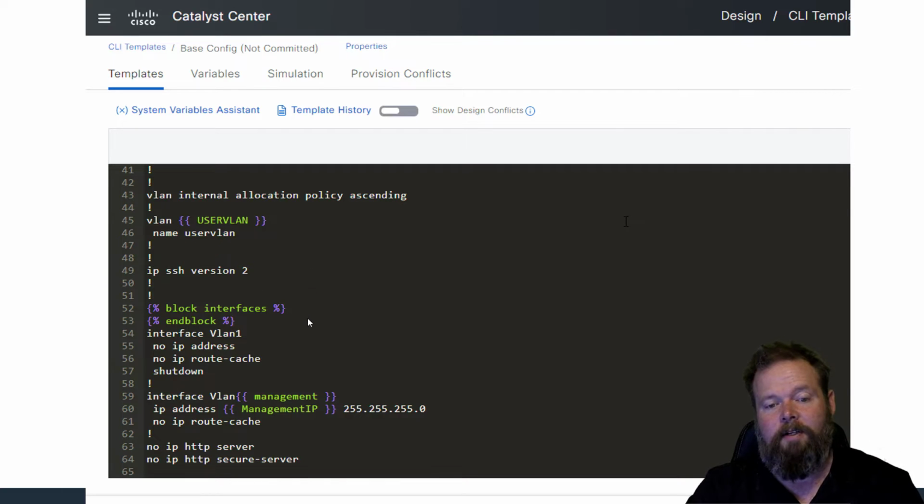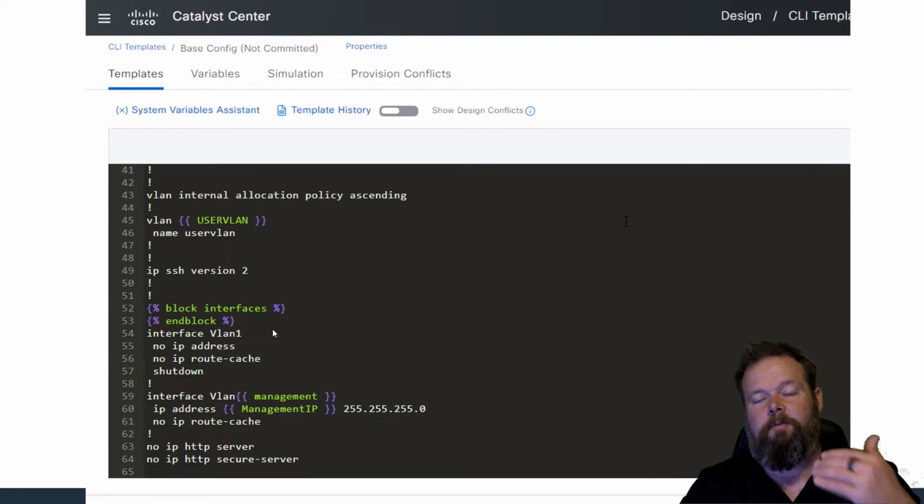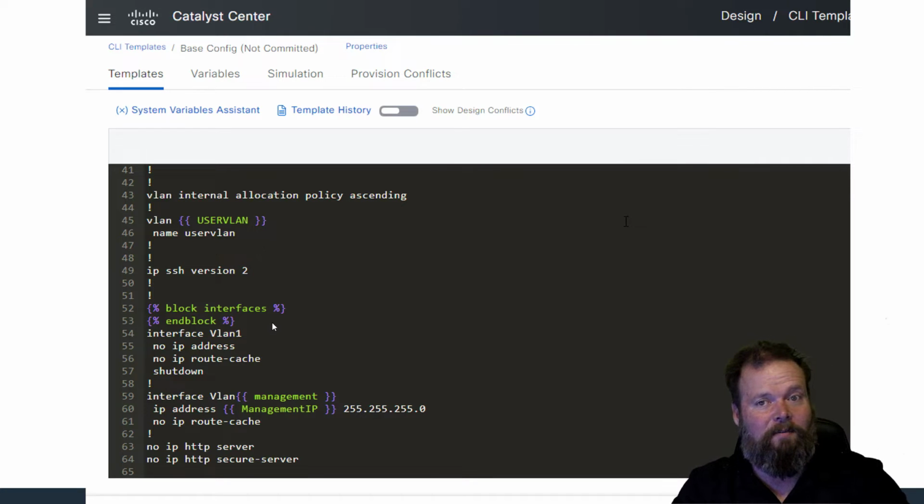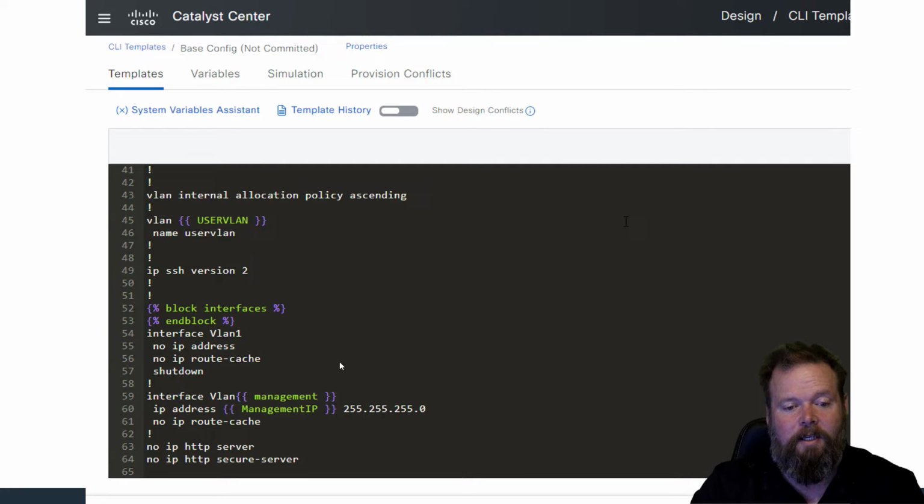Absolutely not. These are just variables, right? We're just using CLI, and we're creating variables, and those variables would populate by me either entering the data whenever I run these CLI templates or by pulling that data from the database, okay, during provisioning. So this is just an option, but it also gives us a nice editor.